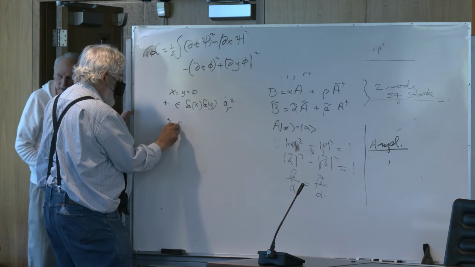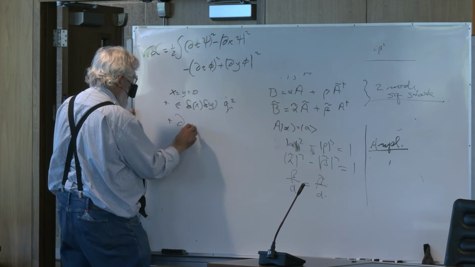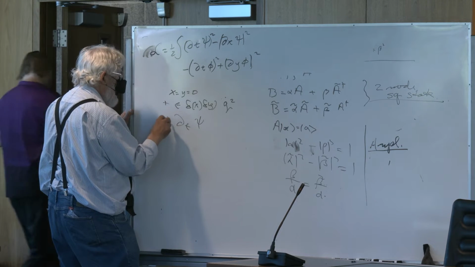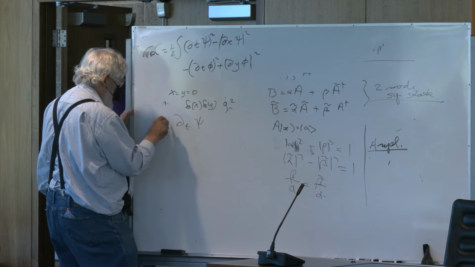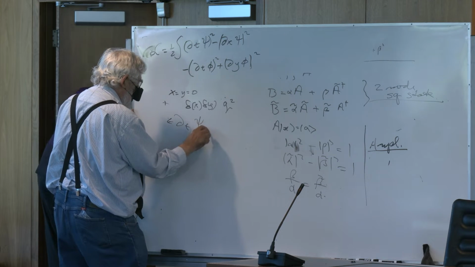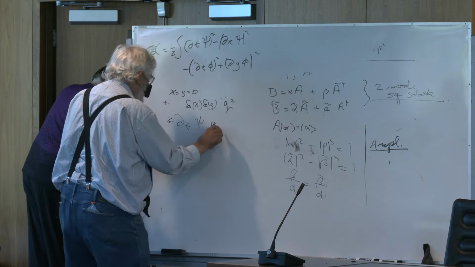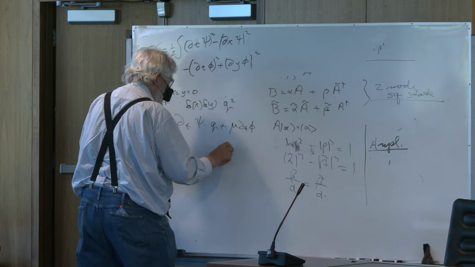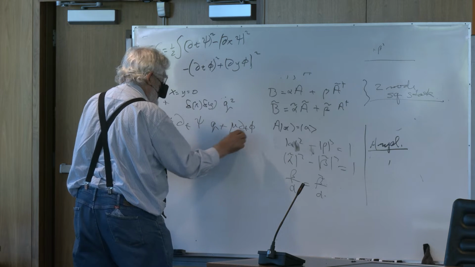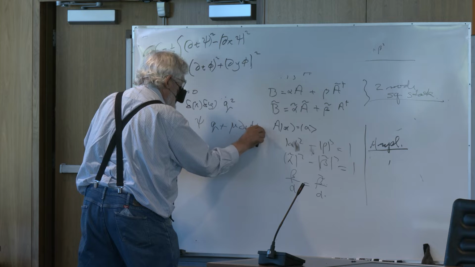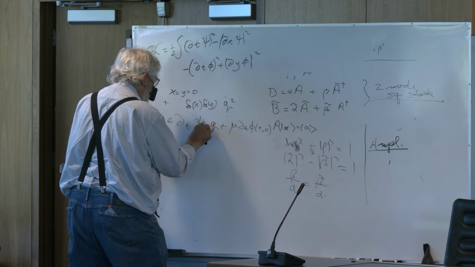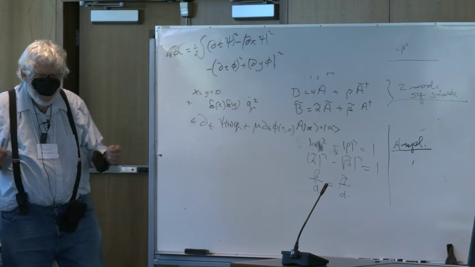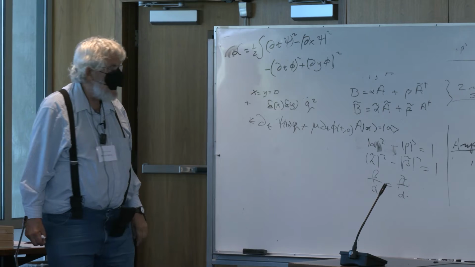And then we have a coupling between phi and q. There's no epsilon in there. Epsilon times d by dt phi times q plus mu times dt phi, at t and 0, and this is again at t and 0. So this free particle is coupled to both of these fields.